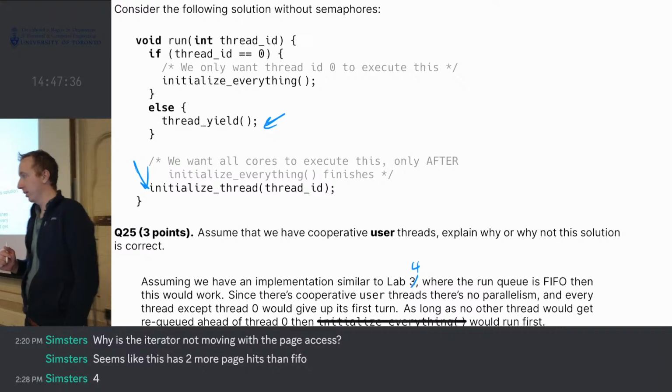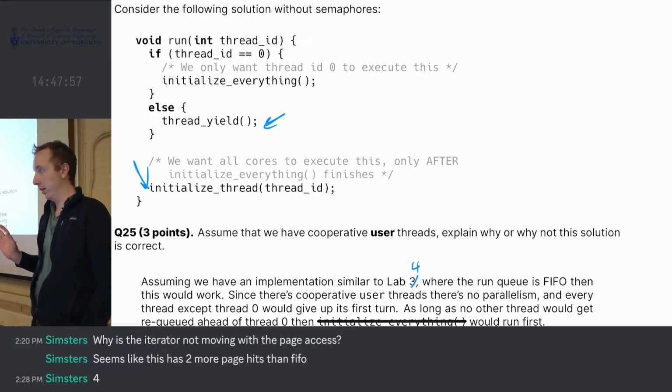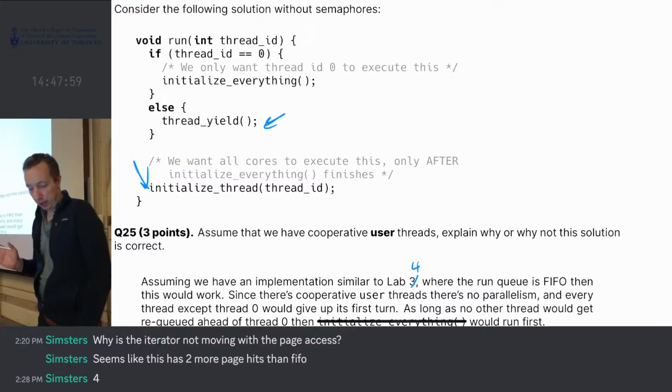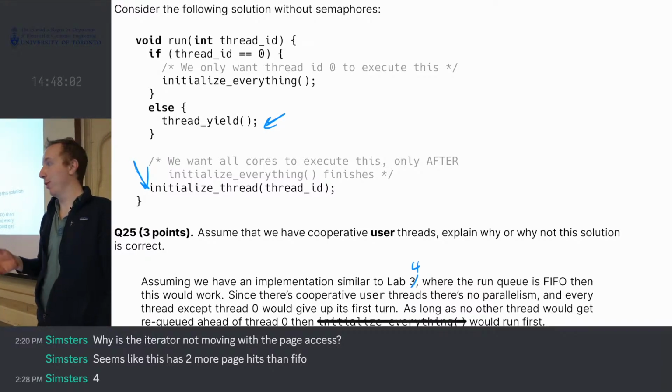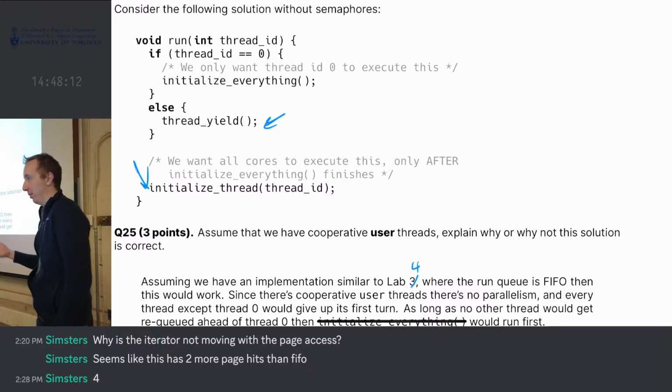Yep. I was just wondering, in our implementation, we use thread join to block, right? So could that still enforce the queue? Was there a way to completely block the user thread in lab 4? No, so join was blocking the thread, that was it. Yeah, so in lab 4, if I had you implement more, you could have implemented thread sleep. So that could have blocked a thread until some other thread called wake up and unblocked it. You could have probably implemented that, it just would have taken some more time.